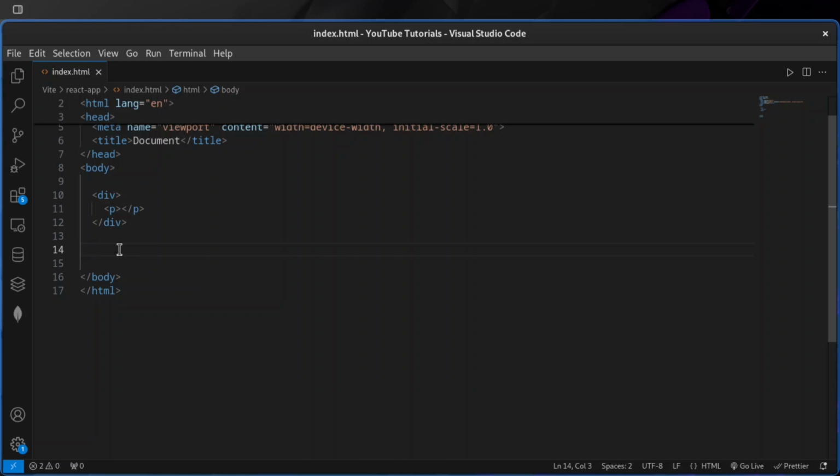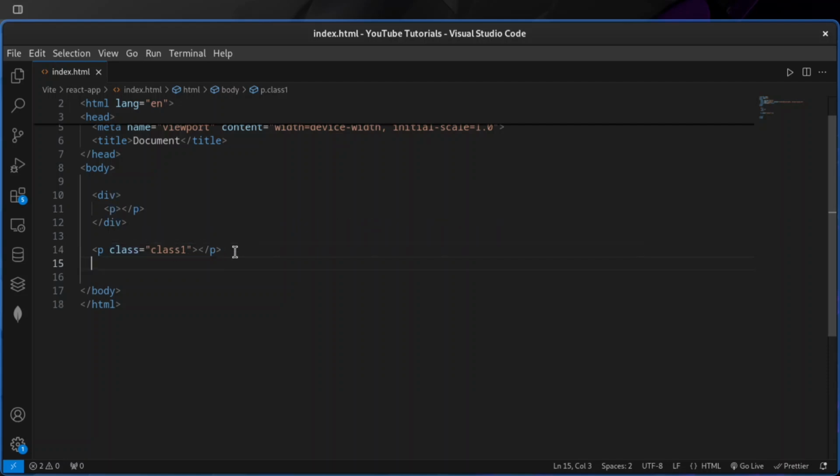Okay, so let's say you want to now add a class name to a paragraph. So let's say I have this paragraph and I want to add a class name to it. How can you do that? If you want to add a class name to it, all you have to do is follow the same approach you follow in CSS. In CSS we write a class name like this: whatever class I have, let's say class1. So I'm going to write the CSS approach here, this dot and class1. What this is going to do is give a paragraph with the class name of class1. Okay, so as you can see, we have a paragraph with a class of class1.